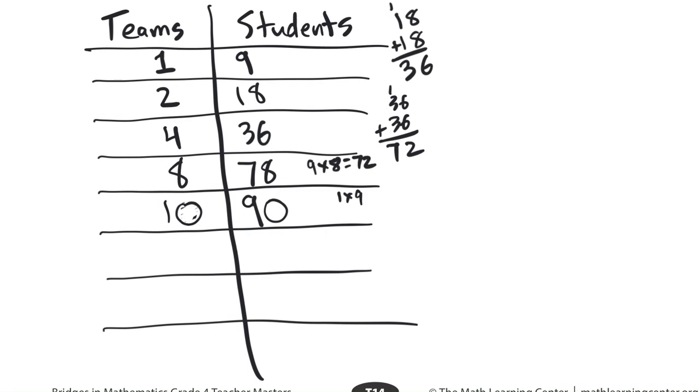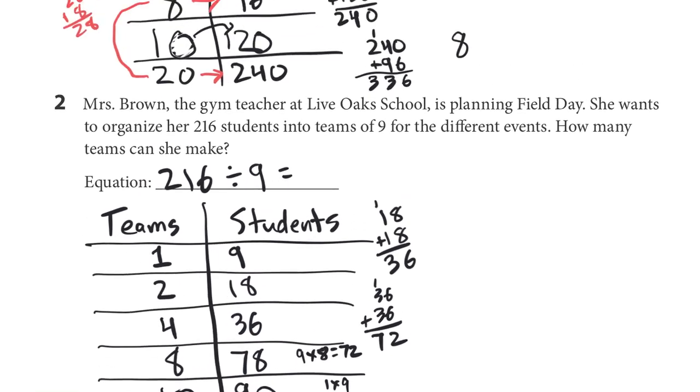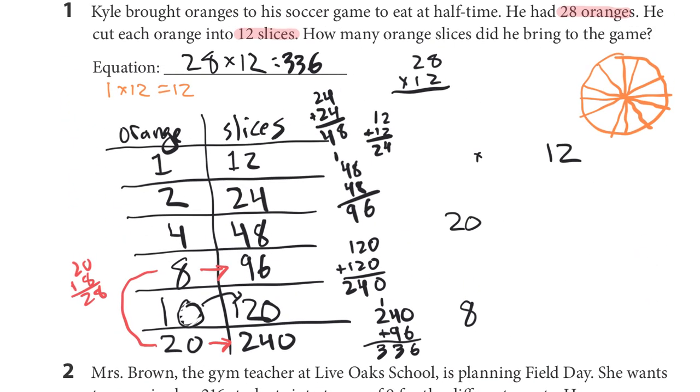We're trying to get to, let me back this out so we can see the whole equation, 216. So we're trying to get this number on the right side to be 216. And you might be thinking to yourself, wait. In the last problem, the number we were looking for was 28, and we had it on this side. Absolutely. I understand why you would think that way, because it says we have 28 oranges. How many slices are in 12? Well, so we needed a 28 to multiply times 12. But this time we know what the number is.